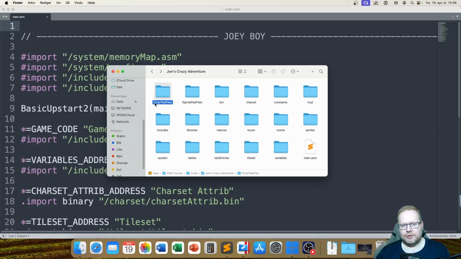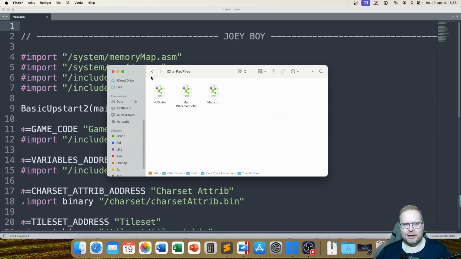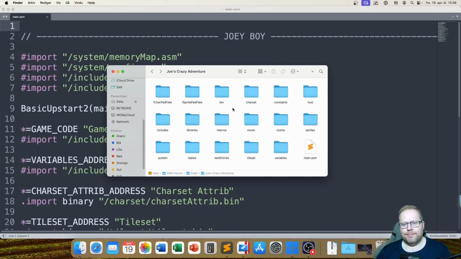So I've just used this, I don't remember what the name of this sign is, but the upside down I. If you do that in front of the folder name, those are going to come at the top of the list of the folders. Just to get them out of the way, because these two are not going to be part of the code. These are just the project files, right? But anyway, then we have the bin folder, we know about that.